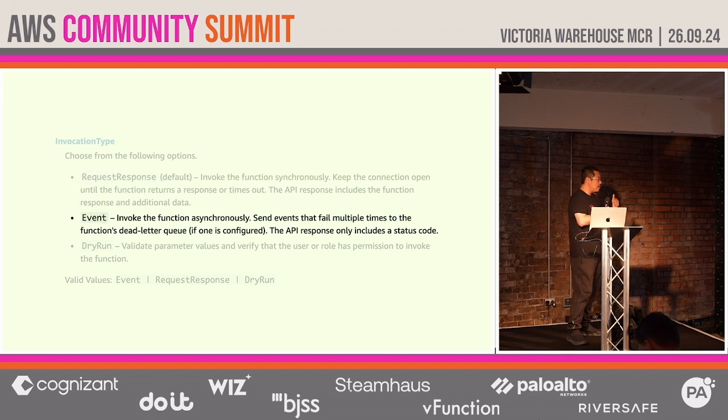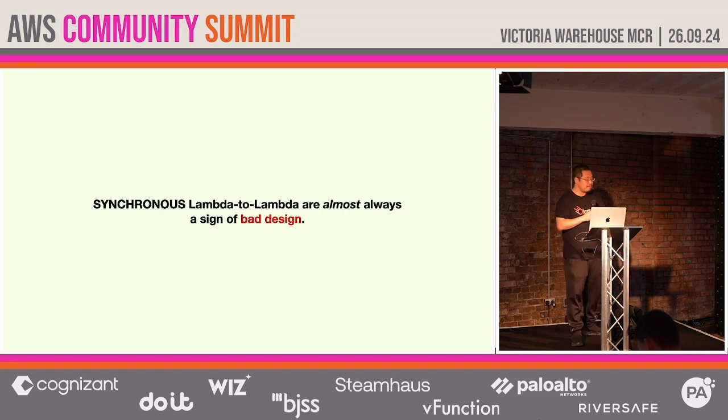Or you can use the invocation type as Event. So this is going to be fire and forget. You invoke the function, you get a response back straight away, but the function is running behind the scenes. So when you have asynchronous invocations, this is where things like number of retries and DLQ all come out of the box. So you don't need to put something like SNS or EventBridge in front of Lambda functions to get that built-in retry and DLQ support. You get that out of the box when you just invoke a Lambda function asynchronously. We're going to talk more about that in a minute.